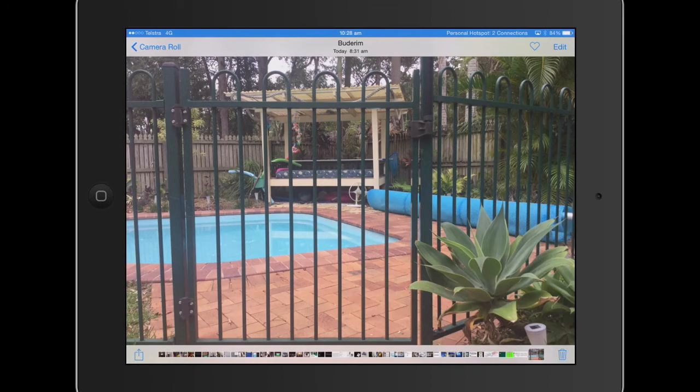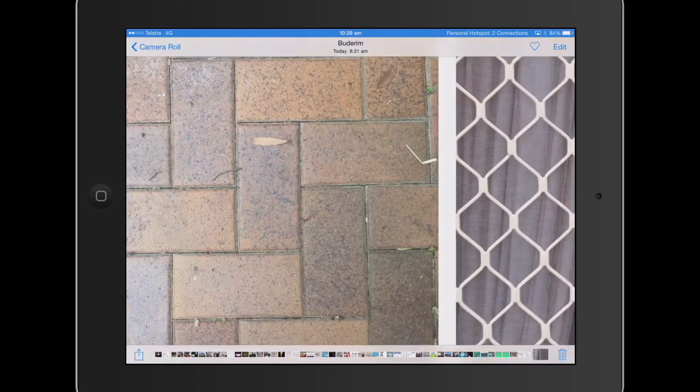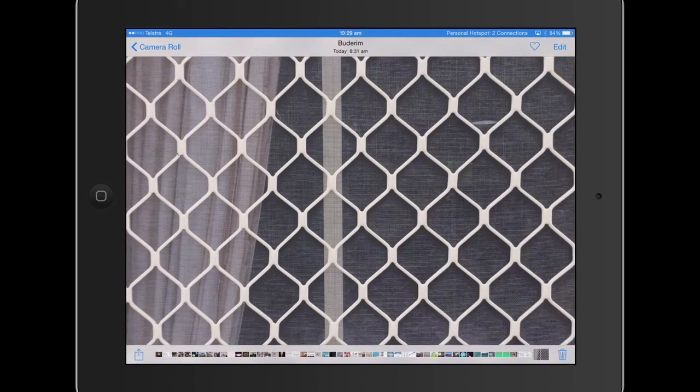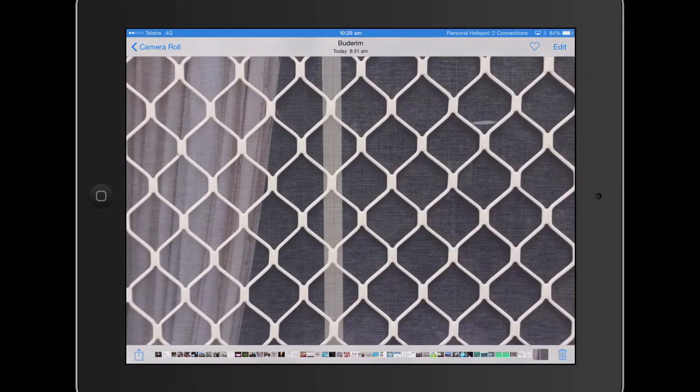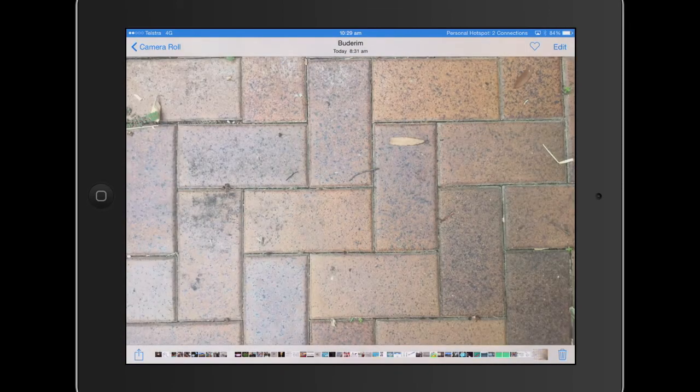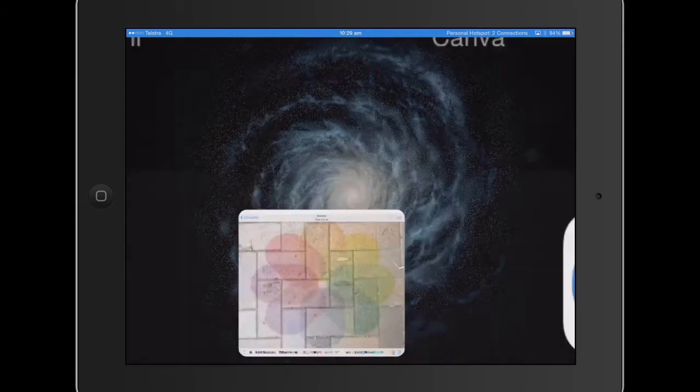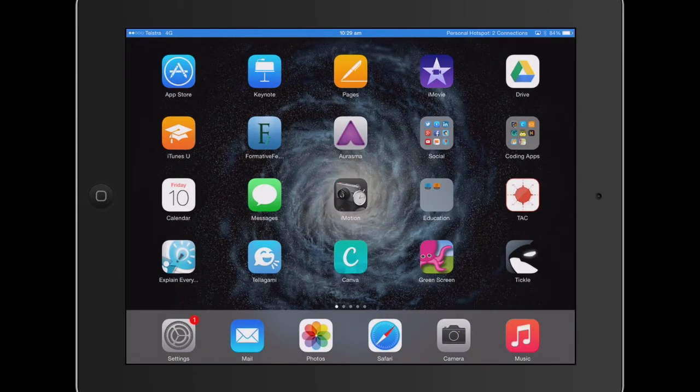You can see some rectangles there in the bricks. We've got some different shapes there. We've got some squares in the garden and the veggie garden. We'll probably look at these rectangles today, but get your kids out and about, get them looking for different shapes in the school.